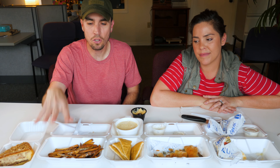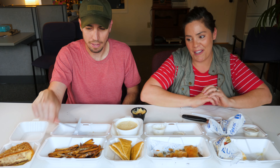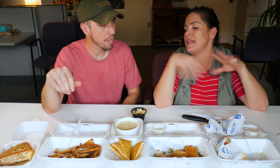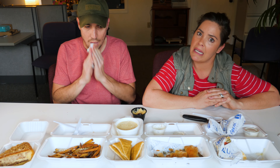Next, the feta fries. These already look really good — they look like the potatoes were cut fresh, not frozen from a bag. They remind me of Five Guys fries with a light dusting of feta cheese. Honest opinion: they could use a little more salt, a little more feta, and some oregano or more Mediterranean seasoning. It's not overly Greek — it basically tastes like a fried potato. The fries look and cook really well, just not enough flavor.